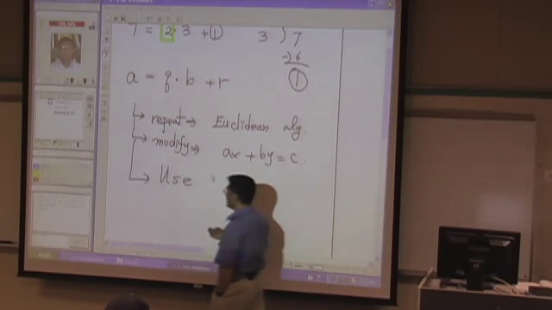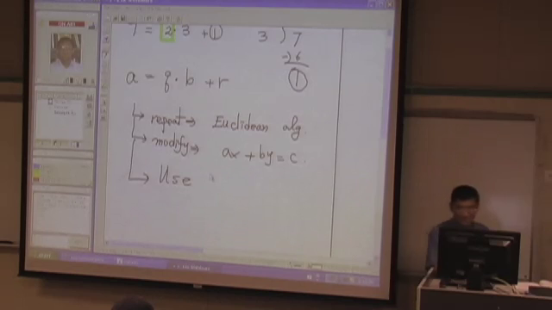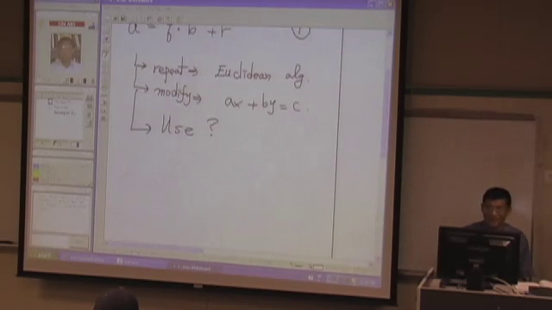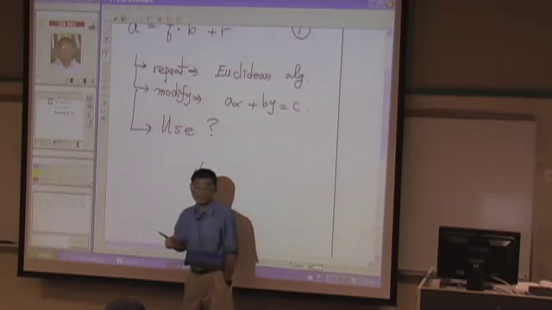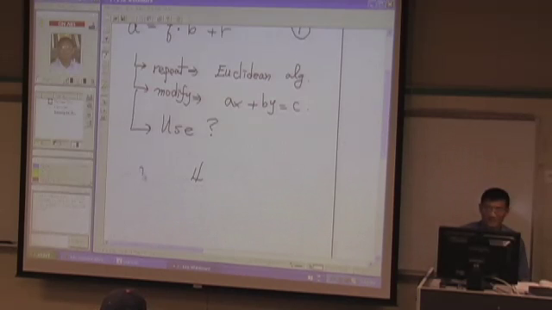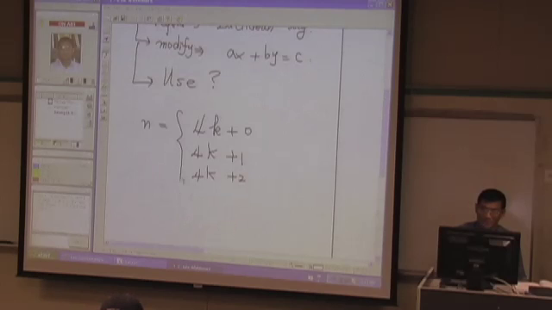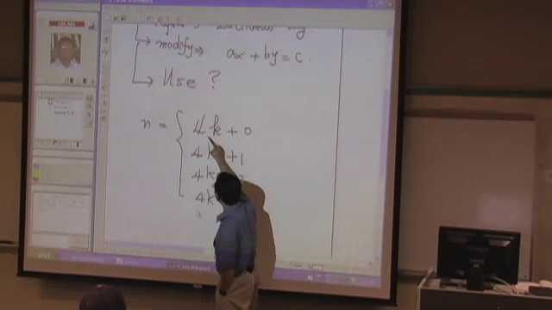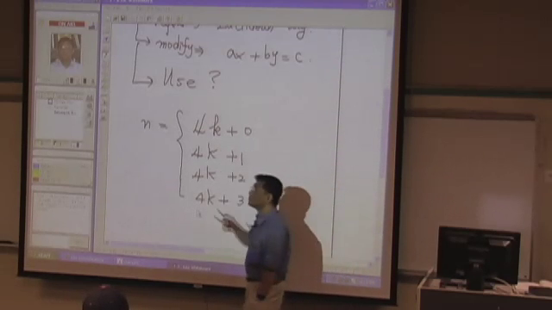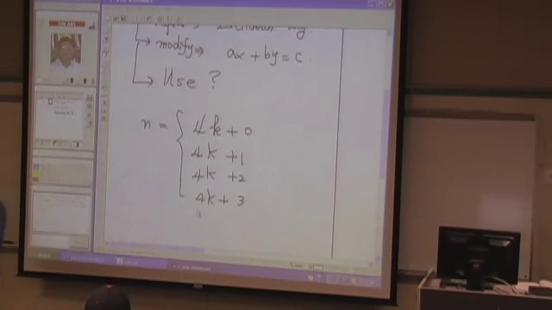So assume that you are asked to prove something in number theory. Assume that you have a divisor like 4. In other words, some number is divided by 4. Because of the division algorithm, your number is 4 multiplied by quotient k, and then the remainder could be 0, or 1, or 2, or 3. If the remainder is 4, then we can divide one more time to create a bigger quotient, right? So this is the application. Whenever you are asked to prove something, use this. Then I will show you.